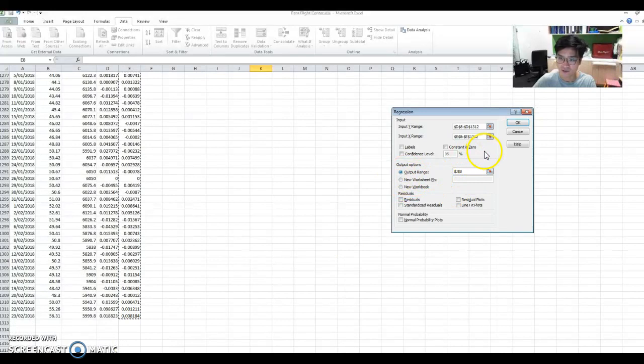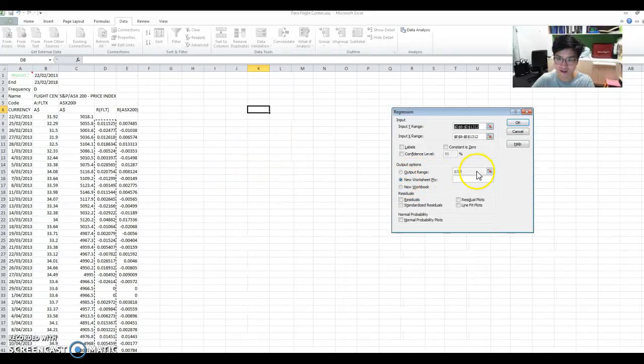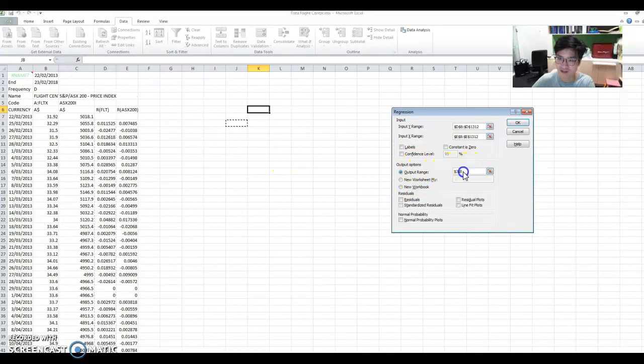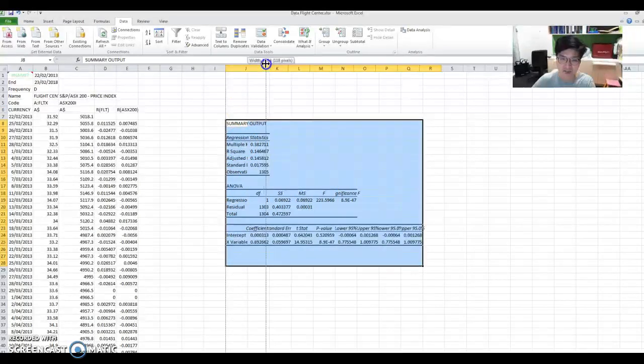Okay. The next job is to indicate where to drop the output related to my regression. I just want to drop it within the sheet here. Make sure that your mouse is clicked in that box, otherwise you might mess up these numbers up here. I might just select one of these cells here, and that will just, oh, that doesn't work. Oh, here it is. Sorry. Output range. So in your output range, just select an area here, and that will dump that output somewhere around here. Okay. I'm going to press OK, and there's our output for our regression.